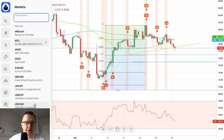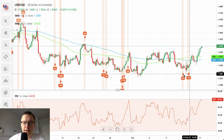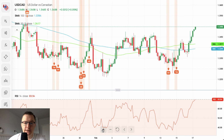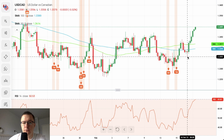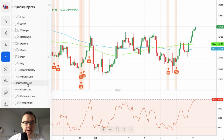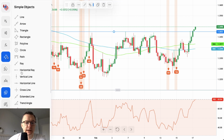Let's take a look at the Canadian dollar because we have the Canadian data as well, and as you can see, the Canadian dollar is rising. We talk about this tweezer bottom and the bearish engulfing pattern together with this kind of interesting pattern as well. I'm talking about these two candles. Since then, wave 1 or A correction or pullback, then wave 2 or B, now we are heading higher. What has been done here was a breakout above the level of 1.3475, done. Now we are trending higher.